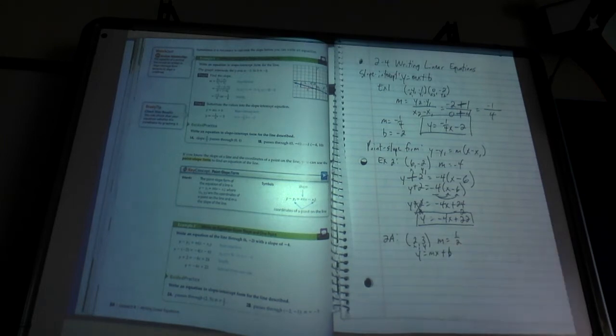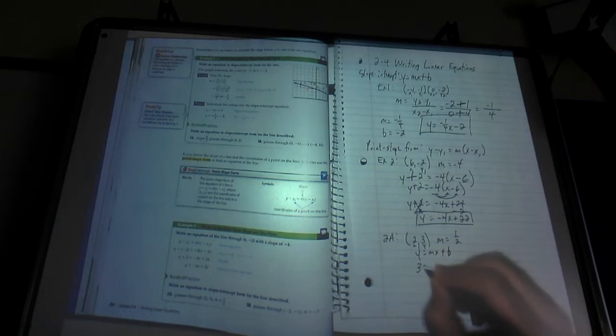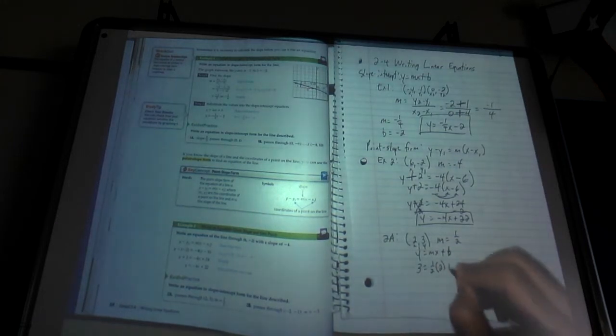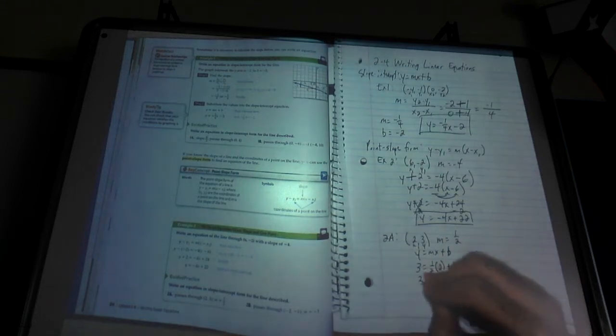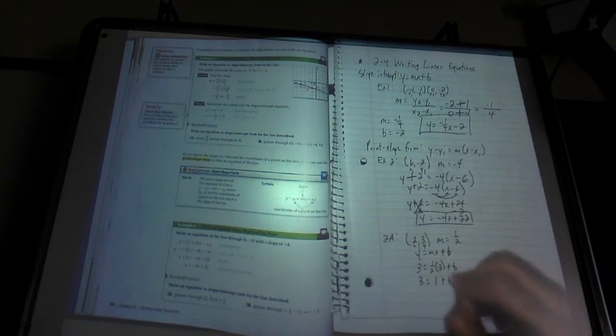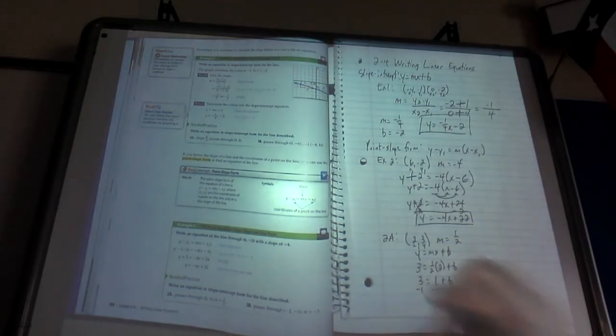Well, algebraically, we can solve for one variable. You do it all the time. So it shouldn't be too hard, so let's plug in. So the coordinate they gave us, y is 3, my slope was 1/2, my x is 2, and we're solving for b. All right? Now just do this math. 1/2 times 2 is 1. If you're not good at that, just multiply in the calculator. So we're right here. 3 equals 1 plus b. Now I know b is on the right, and that's fine. So I need to move this +1. How do I do that? I subtract 1 from both sides, and we get b equals 2.